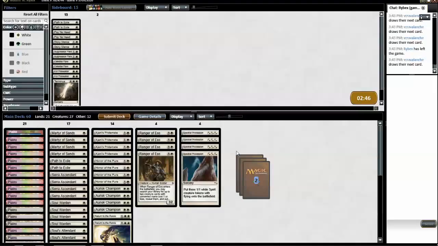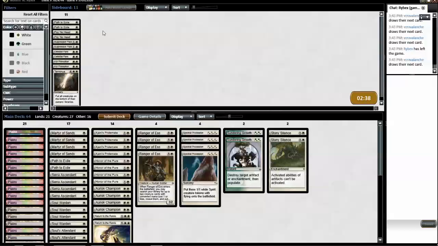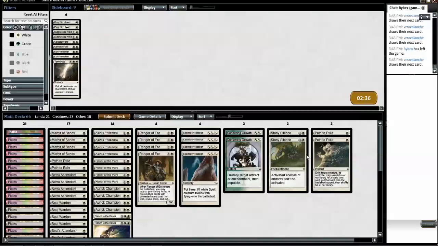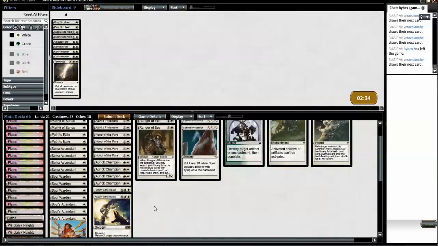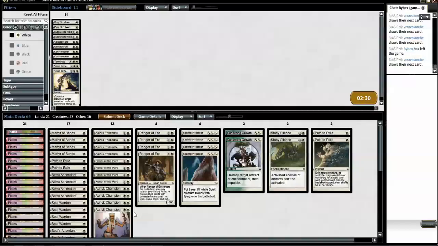Now we bring in even more cards that really, really mess him up, like Stony Silence and Sundering Growth. I'll bring in the other 2 Path to Exiles, for the cards that don't need to be in here. Return of the Ranks is actually quite weak in this matchup. Everything else is fine, though. I just don't think I even need Martyrs, is the thing.